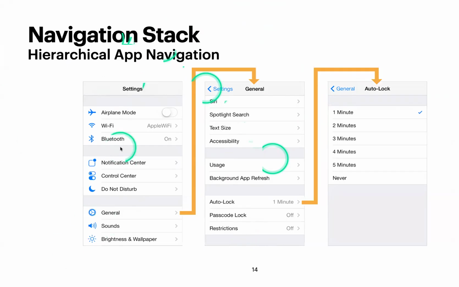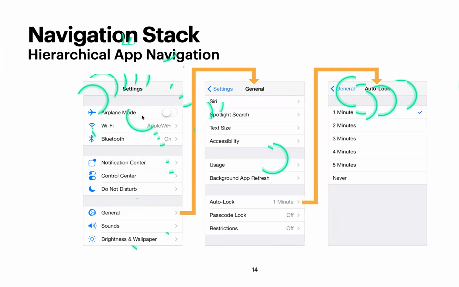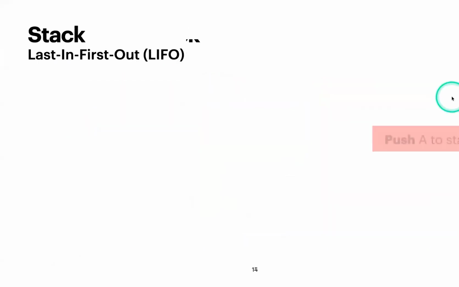What's actually interesting is on iOS here, you could press and long press on this back button, and you get a list of all the different views that were pushed. So now on this view, if you hold down on general, you could basically go back to the original settings page from just one tap instead of going back. For those who don't know. Okay, so that is basically the hierarchical app navigation that we could implement using navigation stack.